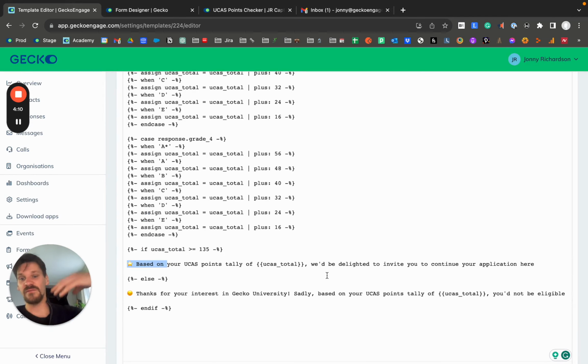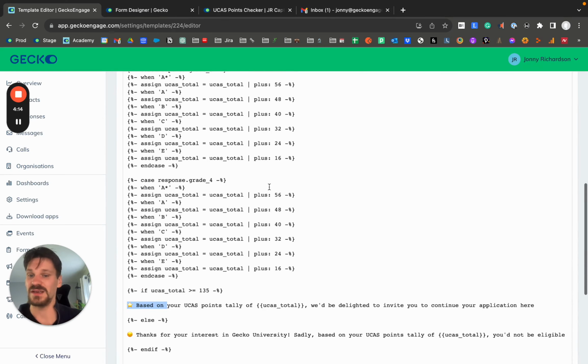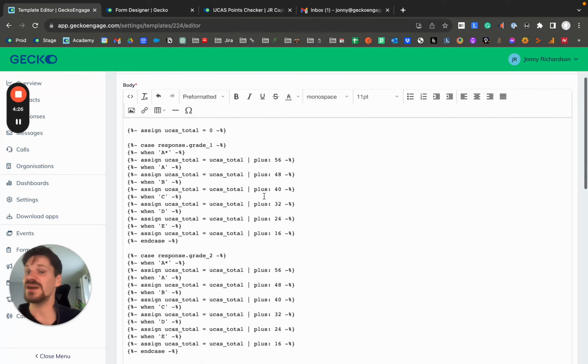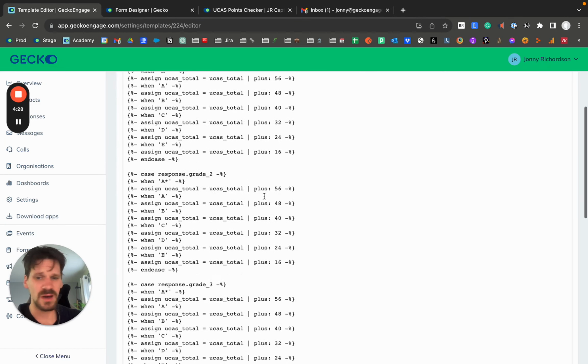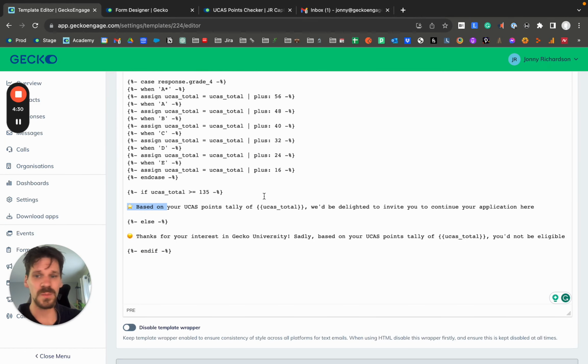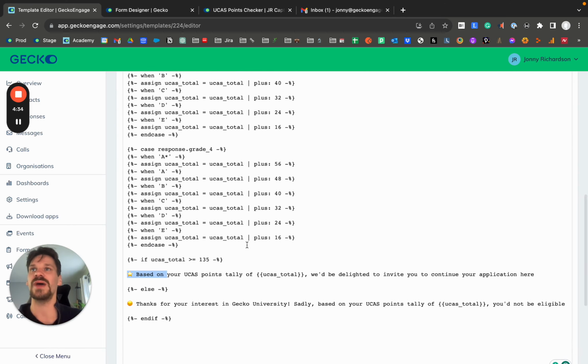So again, a very basic implementation of this, but it's incredibly exciting that you can start to do these sorts of things. It boggled our mind at our recent Gecko forum, where we saw the amazing work that you are doing, such as these calculations within Gecko using tons of workflows, incredibly complex things. This hopefully simplifies things or gives you some extra tools, which should make that a lot easier to manage for you.